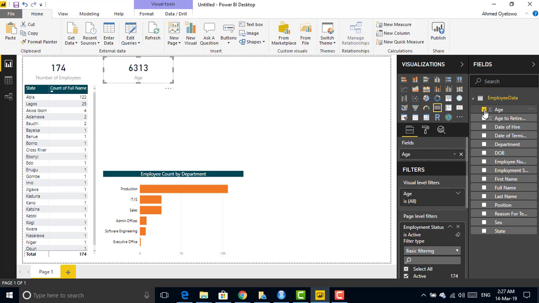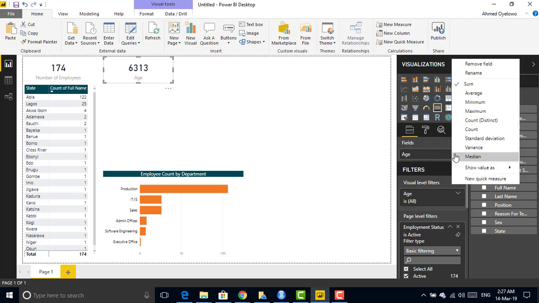How possible is that? So I'm gonna come to the fields pane and check what the settings for this field is. So if I click on this little drop down, I will see that the default setting is sum, because the column is a numeric column, and by default Power BI just sums it up.